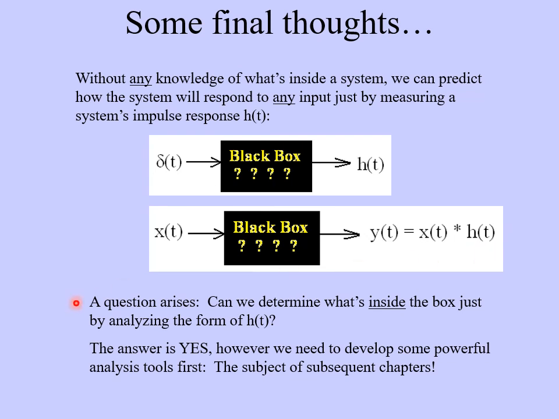Now, one question comes up. Can we figure out what's inside of this box? In fact, in this case right here, if we just look at the impulse response of the system, can we sort of go backwards and figure out what's inside the box just by looking at the form of this impulse response? And the answer is yes. However, we're going to have to develop some powerful analysis tools first. And this will be the subject of the upcoming chapters.